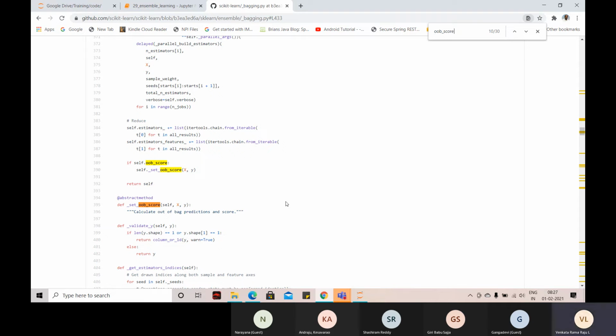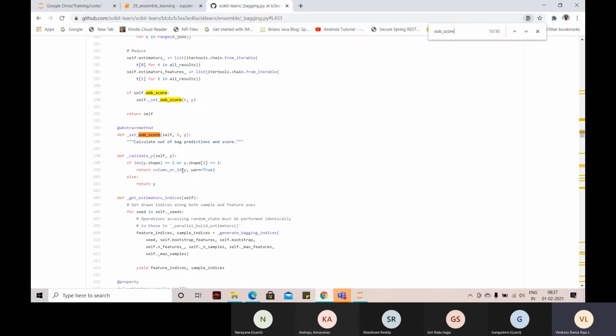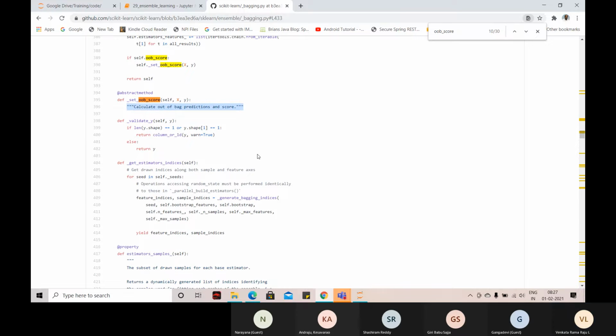X comma Y, it is saying that we calculate the out of bag prediction score. Right? There is a comment, no implementation. Abstract method.